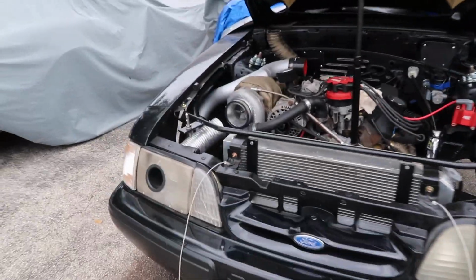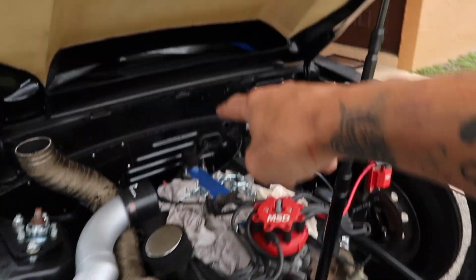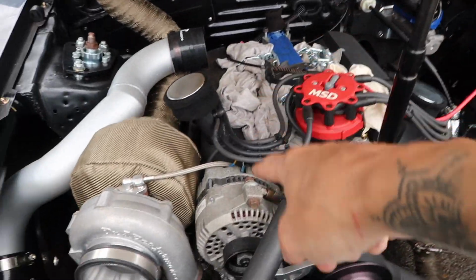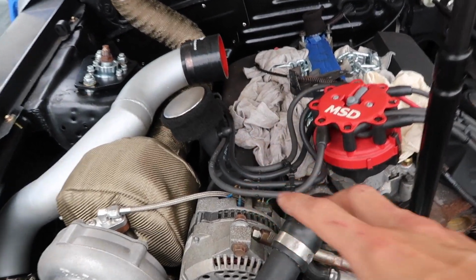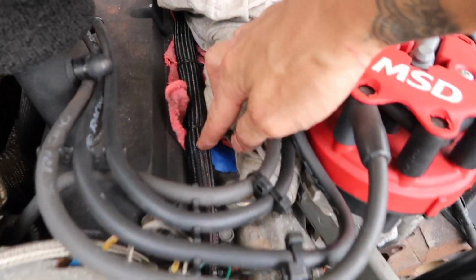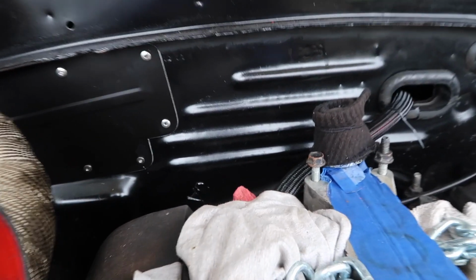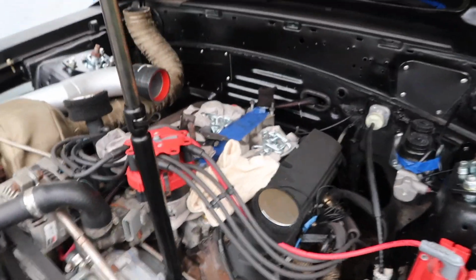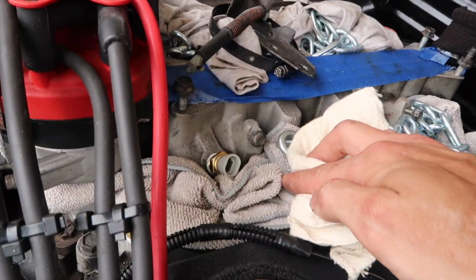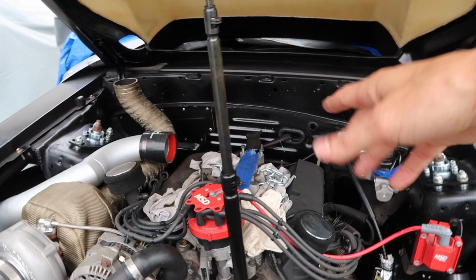And then I also ran some brand new cables from the starter inside the car, as well as from the alternator inside the car. Got the alternator all wired up out here in the engine bay, and then I put the starter cable and the alternator cable together and put this nice wire loom over those two cables, and you guys can see that that just runs into the car and it looks super clean. And then I also got two of the Holley sensors installed on the lower intake manifold, so that way once we start running the Holley harness, we could just plug them in and be good to go.